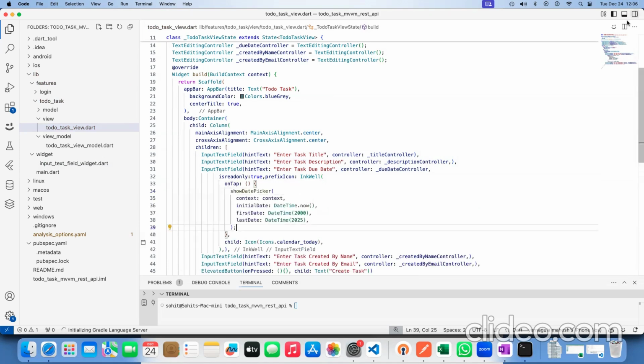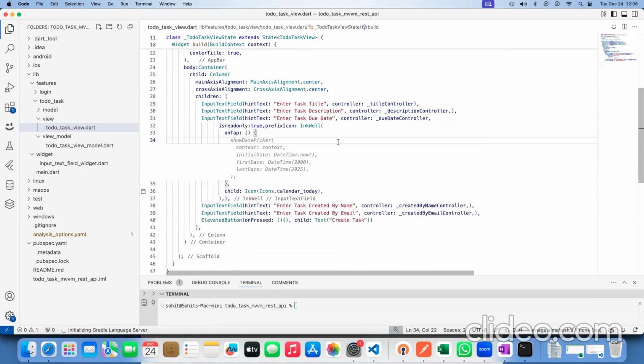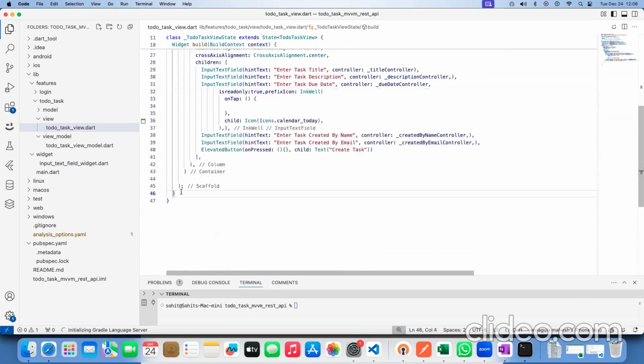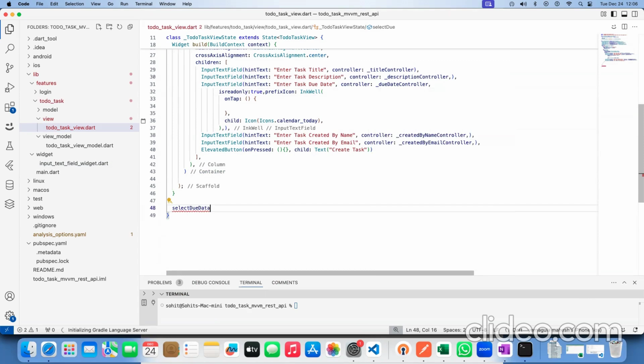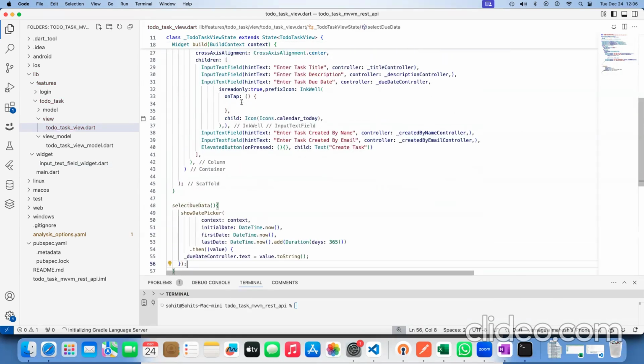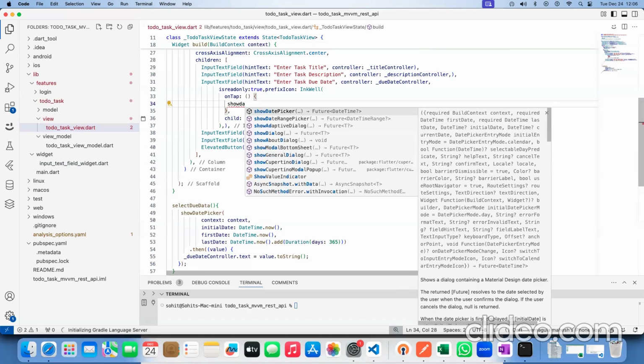Instead of keeping it here, I will move this code into a different method, select due date. So this code I will move here, and in this on tap I call the show date picker select, right?